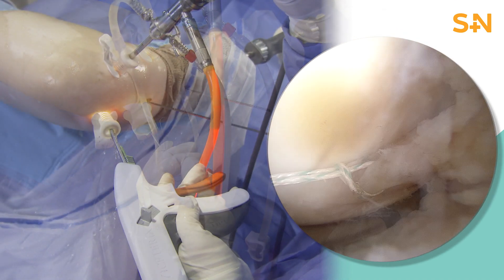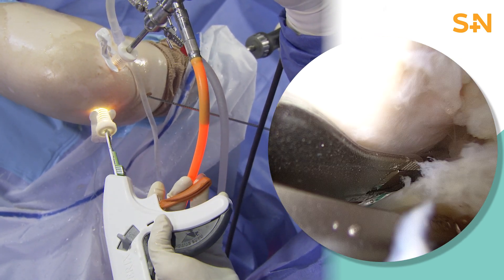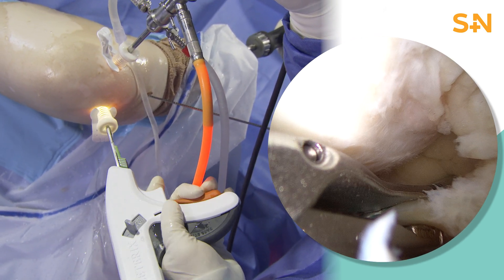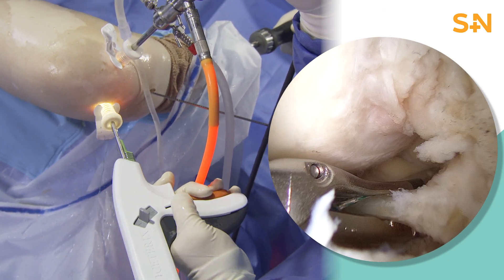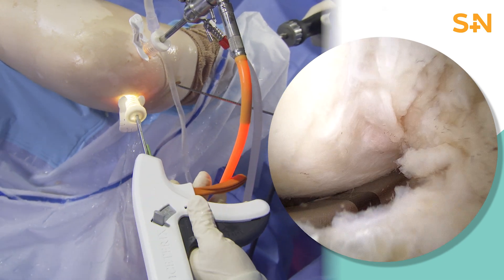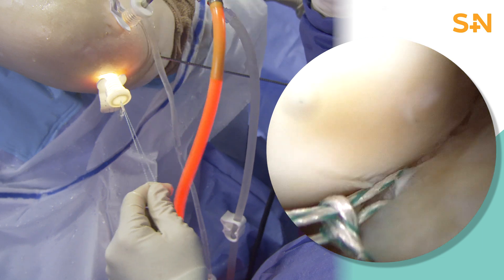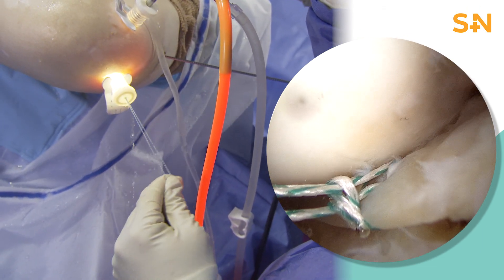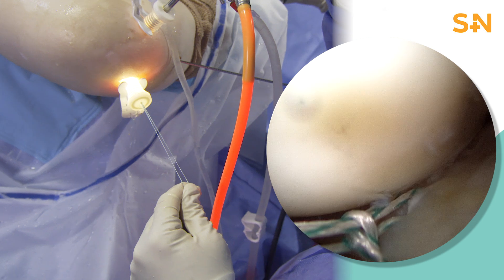In this case, we're going to place two of these. I find that two modified double locking loops through one tunnel in the tibia is excellent fixation for the majority of meniscal repairs. In this case, I've done two horizontal passes, one more central and one more peripheral in the meniscus. It's essential when placing that second suture that you want to make sure that you don't cut through the first suture, compromising your overall fixation.